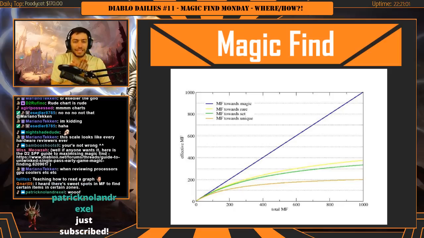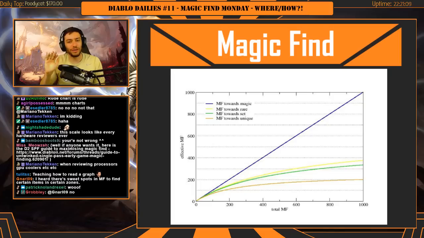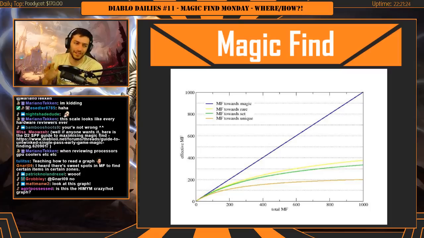I'm just saying, look at this, and you will note that everything does increase as you have more magic find, but it drops off heavily, with the exception of blue, which always continues on a linear scale. Okay, so unique is what a lot of people like to look at. Unique, set, rare too as well, but they all have a very similar curve.